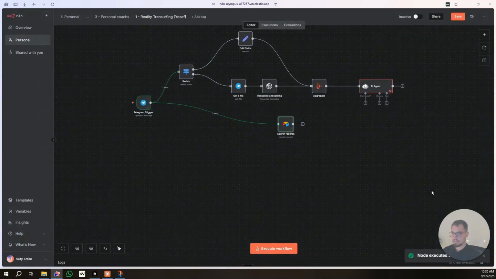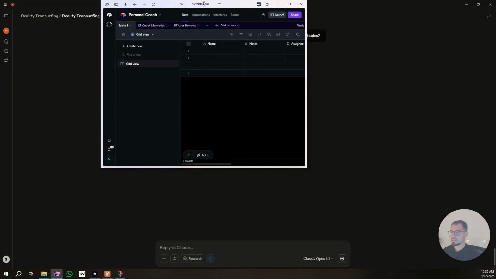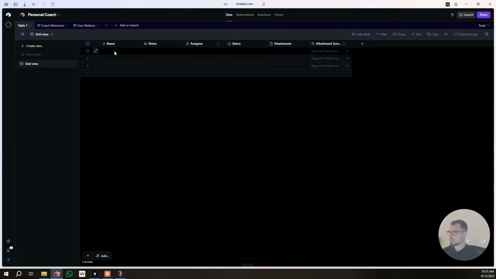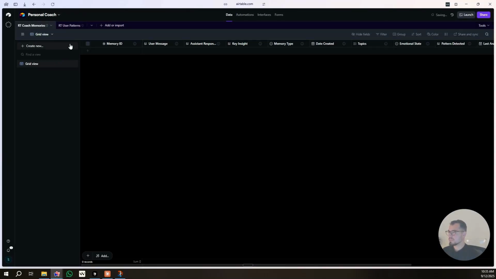But let's add a demo memory for the sake of having one. So see, it didn't create it yet. So I'll bring the Airtable here. I'll just delete this whole table, and in the link in the description, I will give you a way to just press duplicate on this Airtable, so you don't even need to create it, but it's very cool that you can with the MCP. And if you've never done it before, it's 100 times more efficient to build like this. So as you can see, it's just building while we're talking.